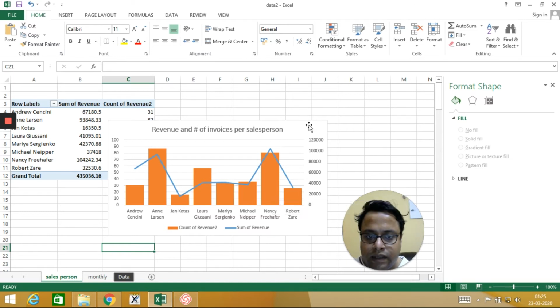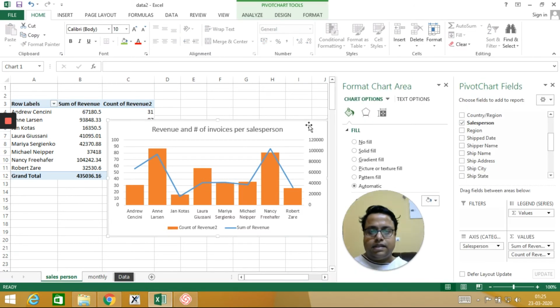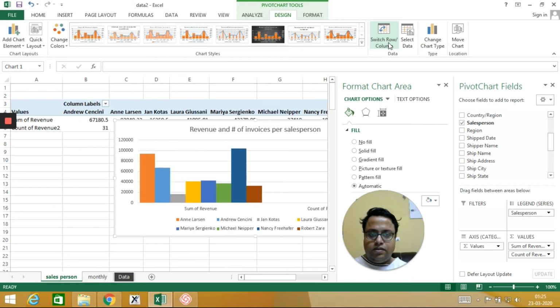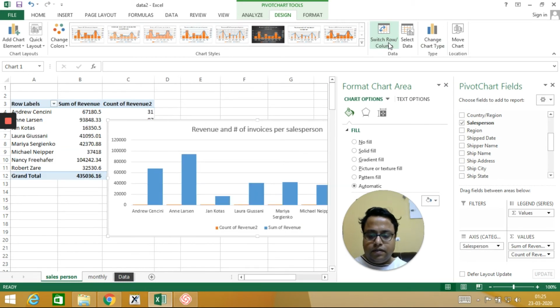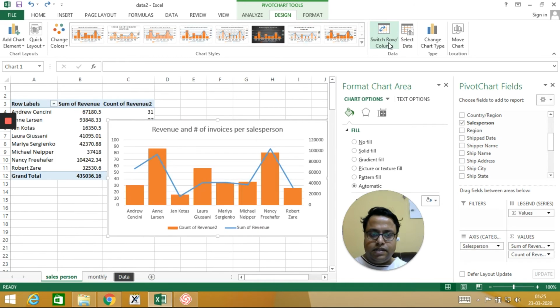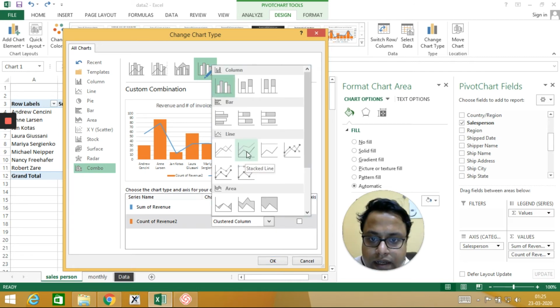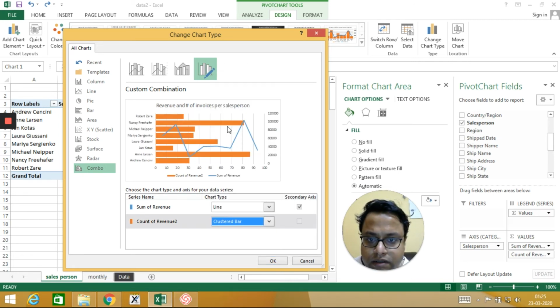And if I do not want this kind of chart, I can change the chart type also. So let's change it, or can I do this? No, it's very bad. Okay, Control Z, Control Z, and change chart type. Here, can I make this one a bar chart? No, because a bar chart and a line chart will not work together, so cancel. Let it be.